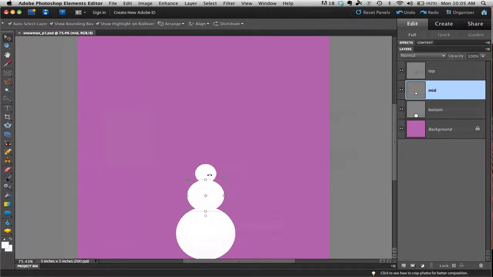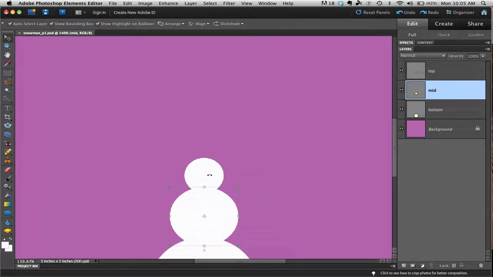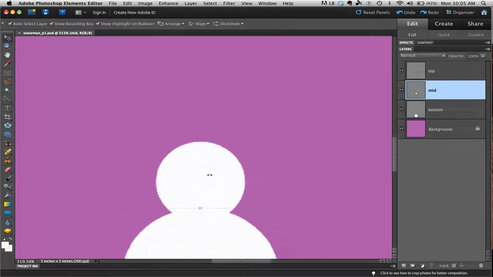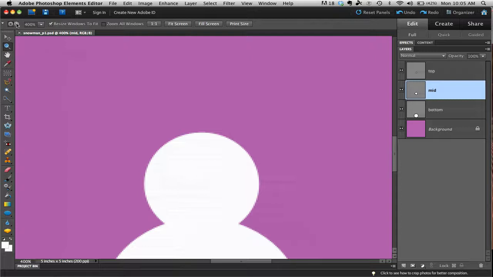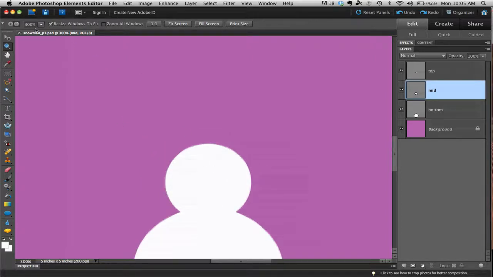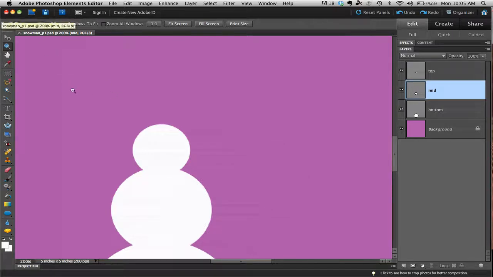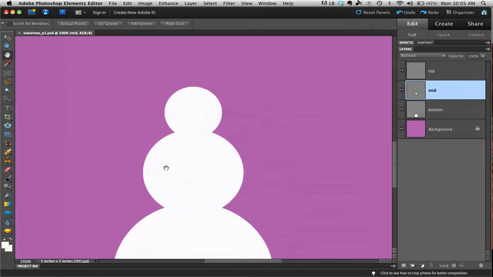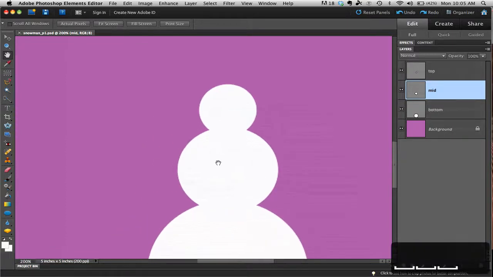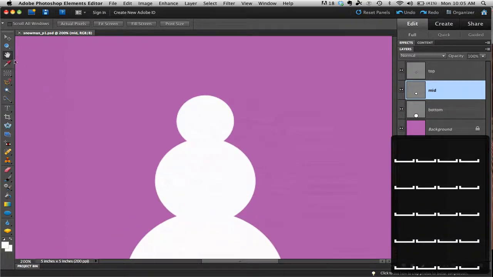Probably the easiest way to zoom in is if you hold down the Alt key and use your scroller wheel, you can zoom in quite a bit. If you don't like hotkeys, you can always go just to the zoom tool here. You've got plus or minus, so I can just mouse click to zoom in or minus to zoom out, or you can also just type in the dimensions up there however you want. You might need this hand tool to move it around, or you can just hold down the space bar, and it goes automatically to that tool.